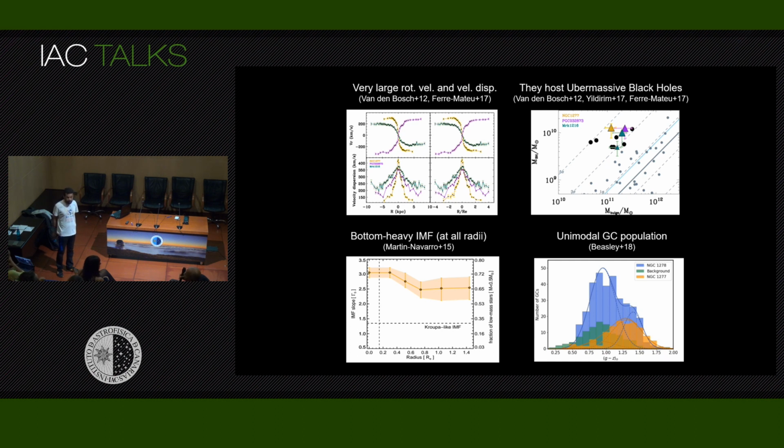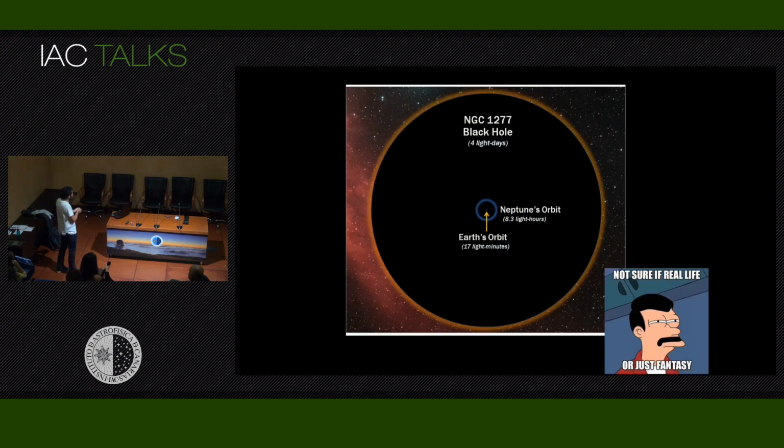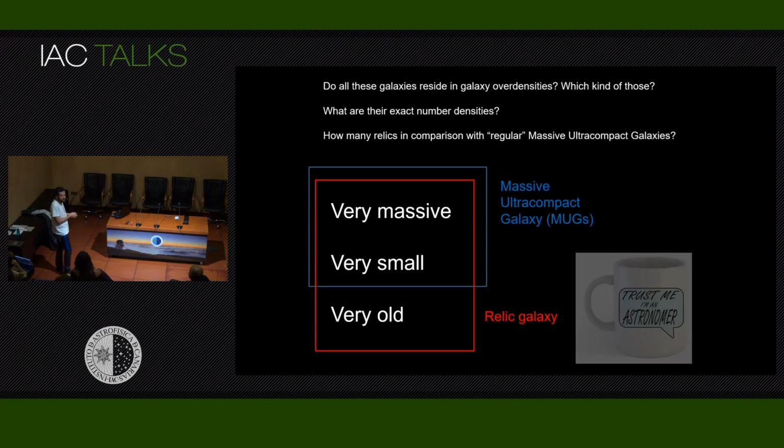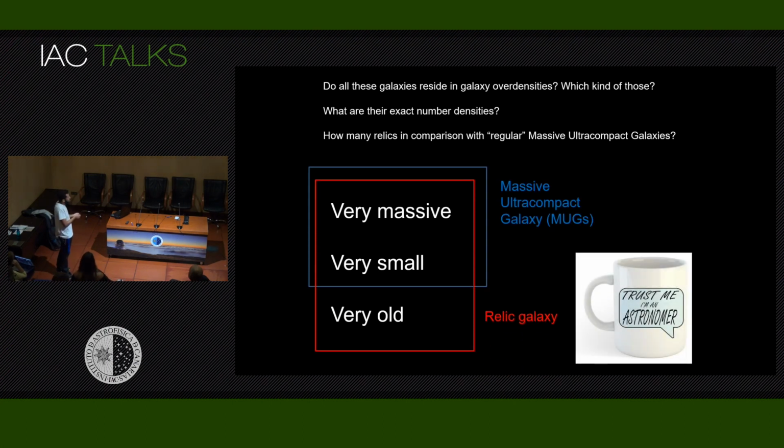But a slow rotator... Correct me, guys, if I am wrong. Jairo, for example, people that know about 3D spectroscopy more than me, but the slow rotators have a V over sigma of the order of 0, while for fast rotators you have values of 1, 2. So these objects will be catalogued as fast rotators. So they are not disks per se, but we call them, by looking at the images, swollen disks, early disks. So they have a disk. This is what we can tell, or something exponential inside.